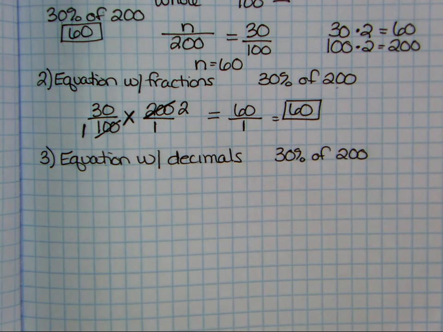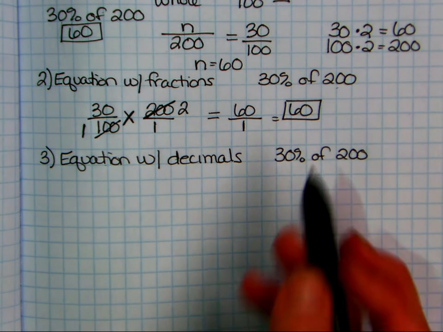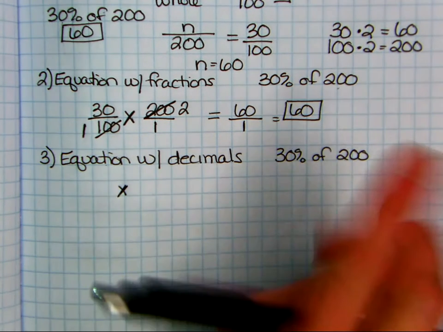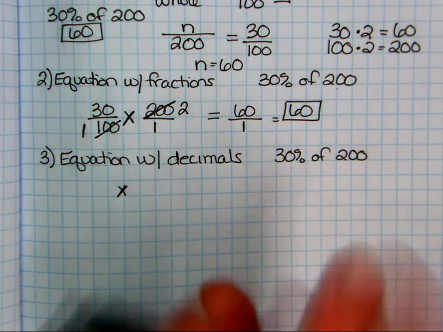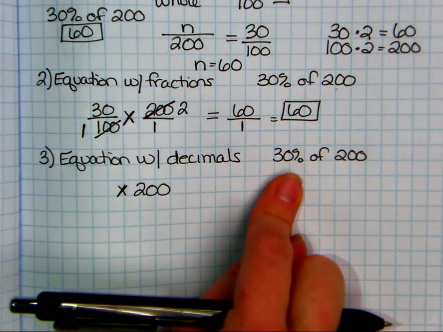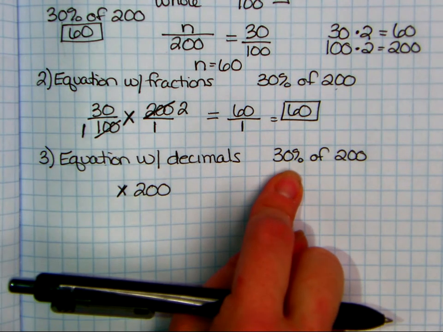By this point, we know the answer very well. What does that of mean again, class? Multiplication. Good. We've got a 200. We don't have to do anything to it. It's already in the right form, so we're just going to leave it there. Can somebody convert 30% to a decimal for me?